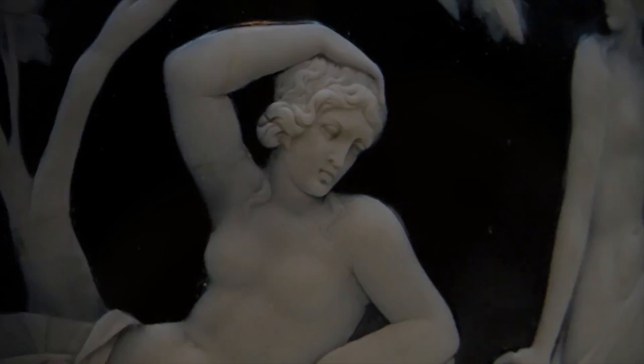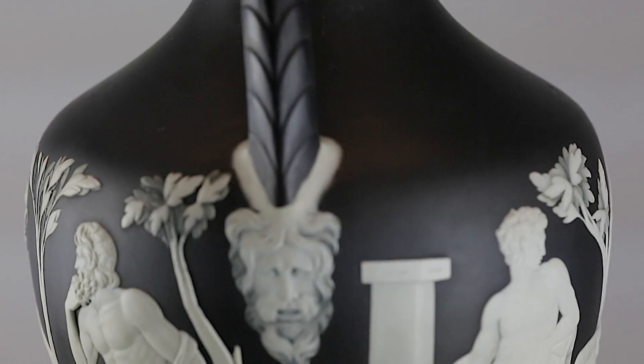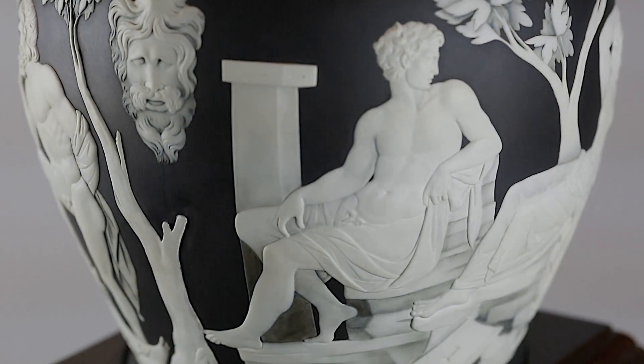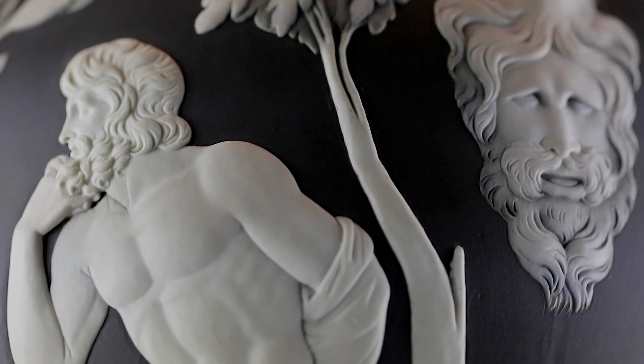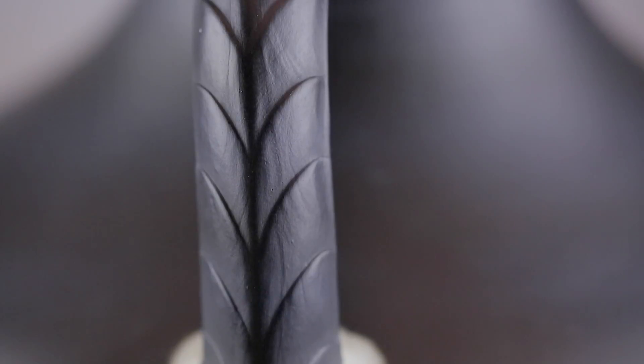Its beauty and translucence would inspire Wedgwood to undertake a four-year-long endeavor to precisely replicate the original in ceramic. The frieze on Wedgwood's piece is meticulously replicated and applied with a thin black slip to mimic the transparency of the original's cameo glass. Particular care was taken in reproducing the detailed cameo design, and through a combination of undercutting and painted shading, Wedgwood successfully achieved the delicacy of the original.